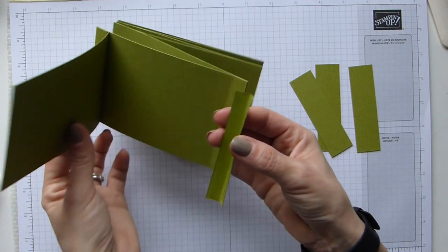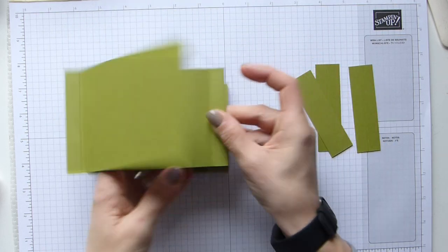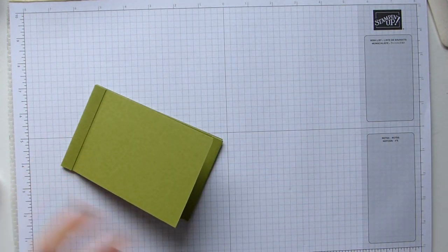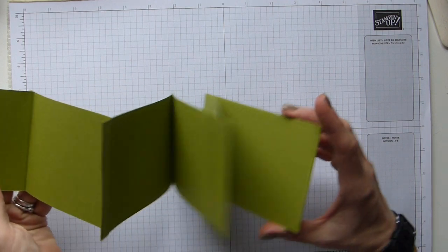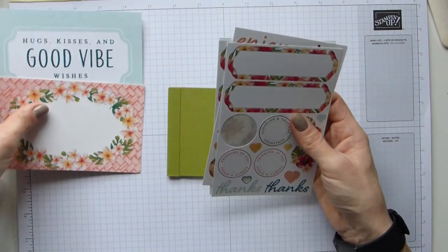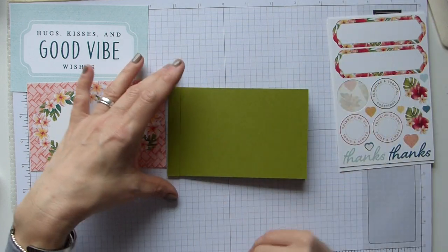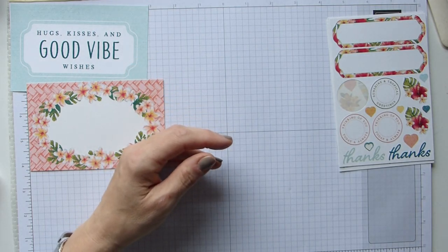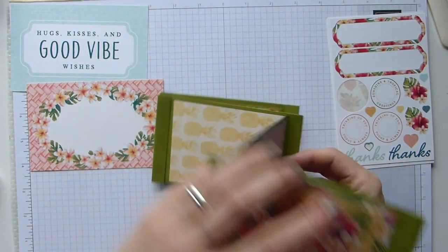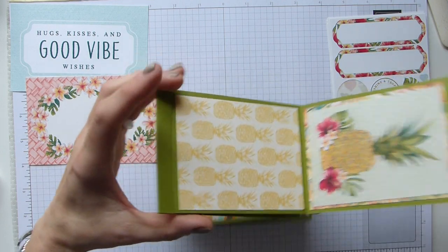Now this one is going to go on this one — I'm literally just lining the top piece up and then pushing it level against the spine. Work your way down and do all of the others. Once you've done that, you're going to pick out your cards to decorate. I already have some here, and you've got these wonderful stickers as well within your Memories and More pack. So here's the one I did earlier — exactly the same — all my page reinforcers have been added and I've added DSP and cards to all of my pages.